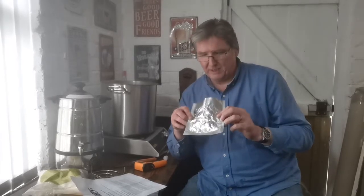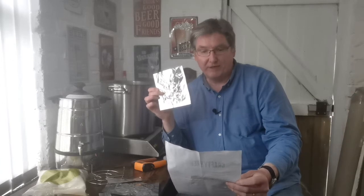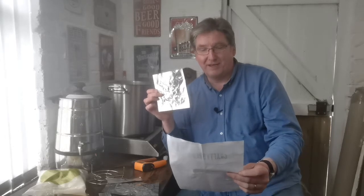So I have here the hop sachet number 1. Smells beautiful. They're actually whole leaf hops as well, not pellets. And what's in this packet is 9 grams of Amarillo and 5 grams of Cascade. So real West Coast hops there.